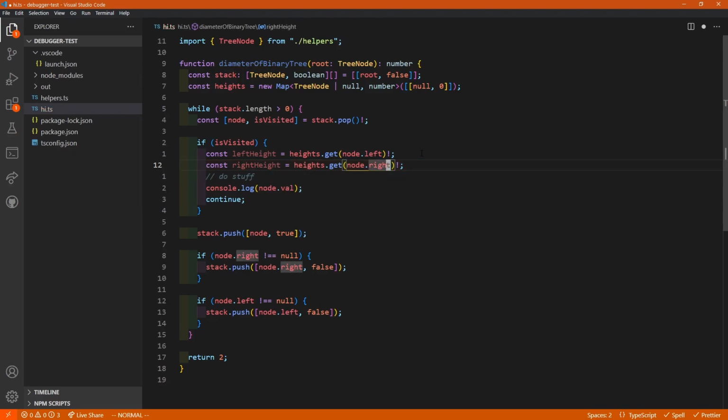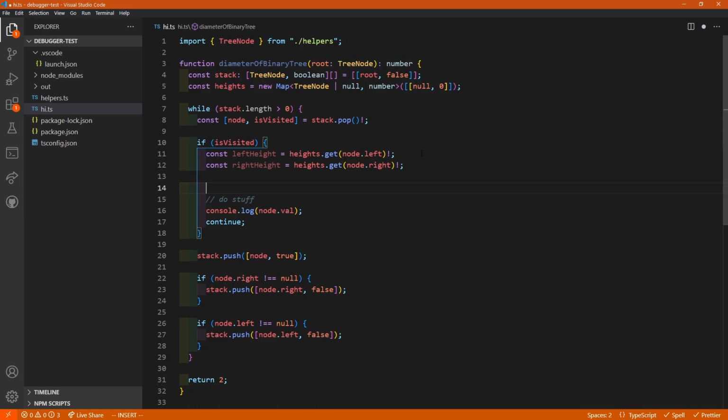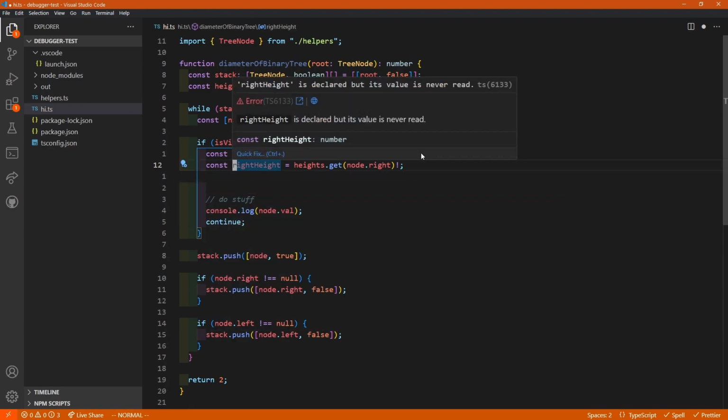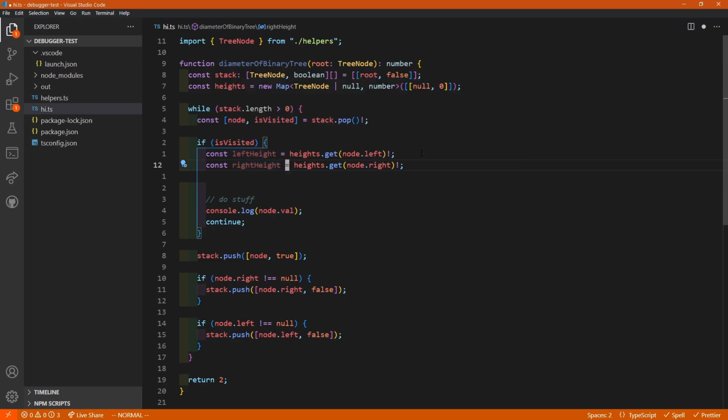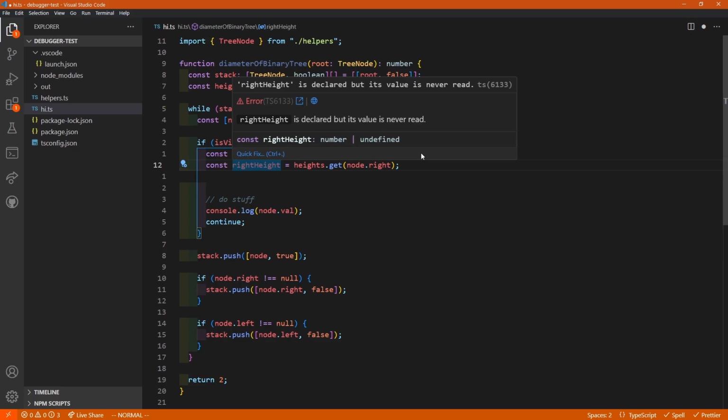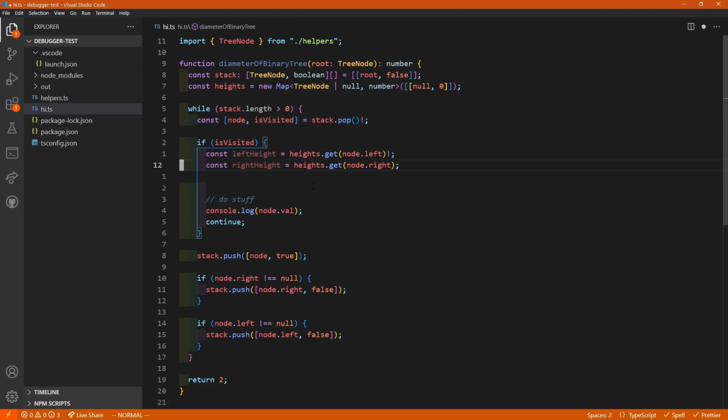Oh well, so now we have left and right, and we need to do our two things here. Oh, the bang at the end is a non-null assertion operator. So it's a TypeScript thing. Here, this is a number, but here I'm asserting that with our get. Right now it's saying it is number or undefined because it could possibly not be in there, but we're saying that since we've already seen these, we know that it exists. So it's not the best error handling in a real world application, but I'm doing it for here.